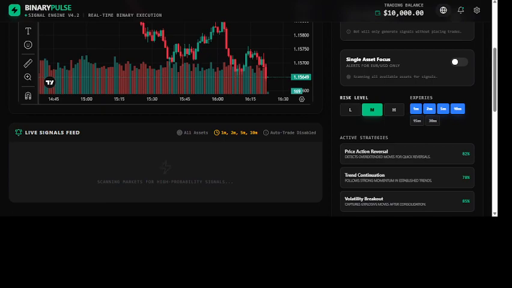Okay, so just put together a signal for us. But what I'm going to do is pause the video and set up my broker account on Pocket Option, and we're going to actually use the bot to take some trades. All right, so let me set it up and I'll come back with a potential trade setup.